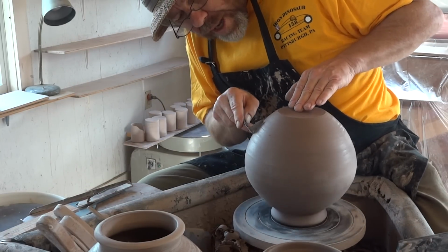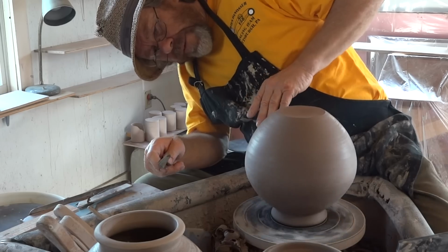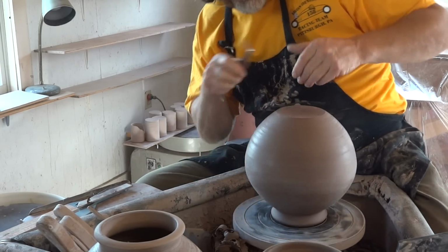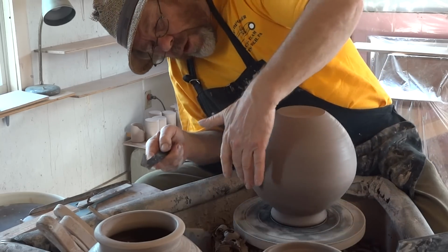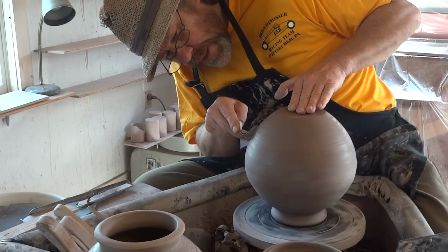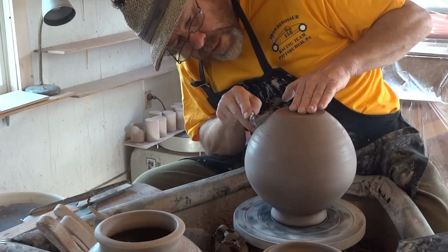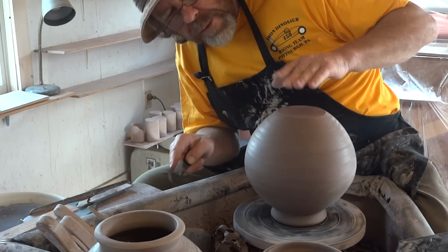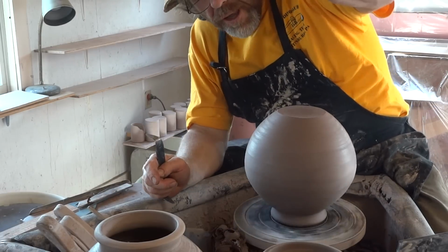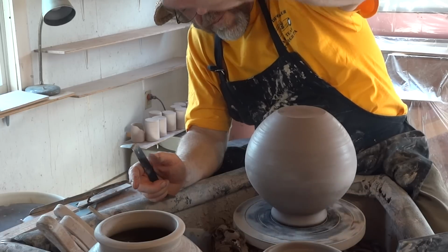See, when I'm looking at a shape like this, a form like this, and I look down the side of the pot like this, I'm looking for high spots, you see. So I basically got the form right when I threw it, but I'm fine-tuning it. And so when I see high spots, it's like when you look out to the horizon, you see the hills, and you see high spots, don't you? And you see low spots. So where you see a bit of a mountain sticking up, you've got to trim that down.